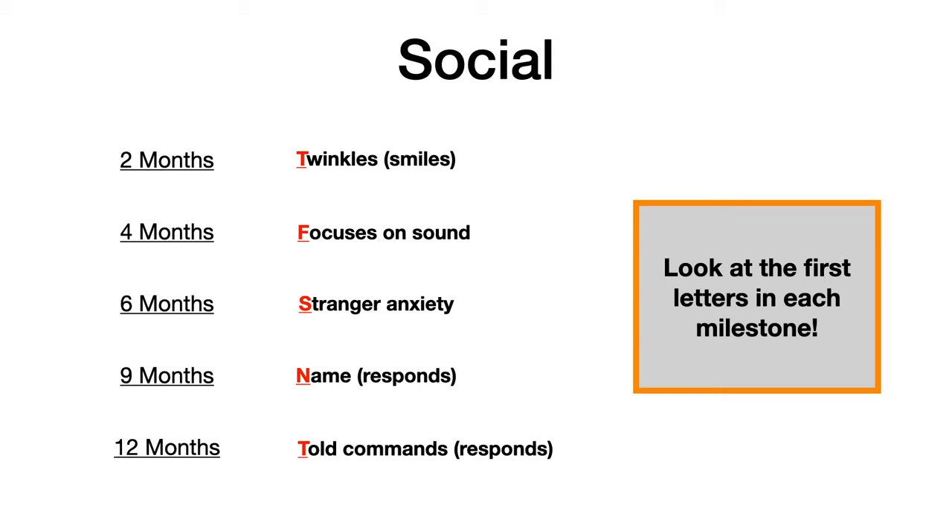I don't have a great mnemonic for fine motor skills, but this covers 75% of what you need to know, and I've just taught you that in under five minutes. Come back to this video, watch it a couple times — this is probably good enough. Hope you didn't mind my awful voice. Good luck, keep up the good work.